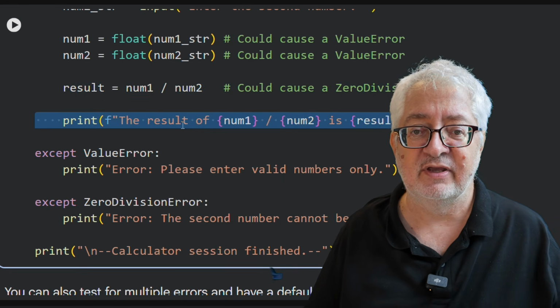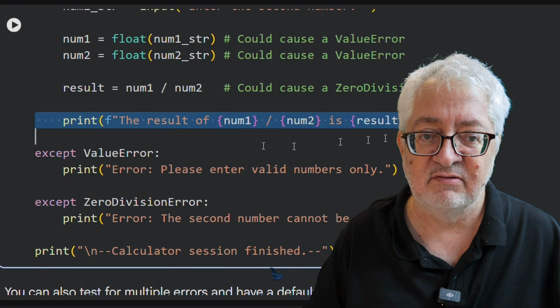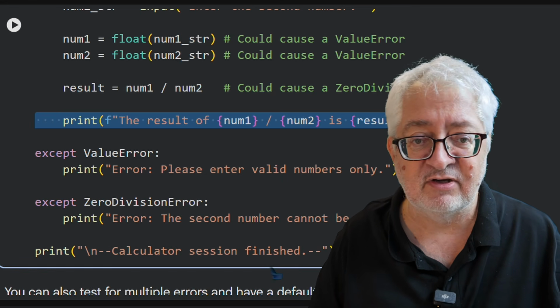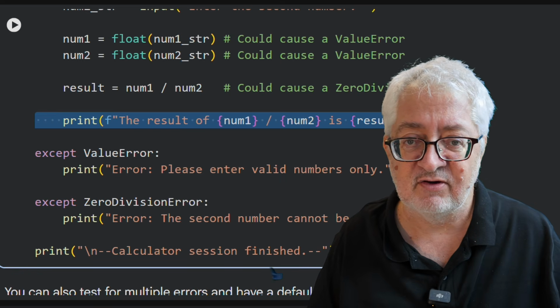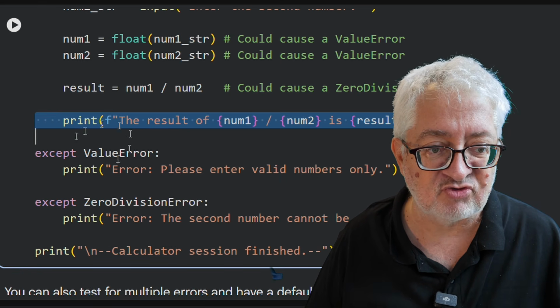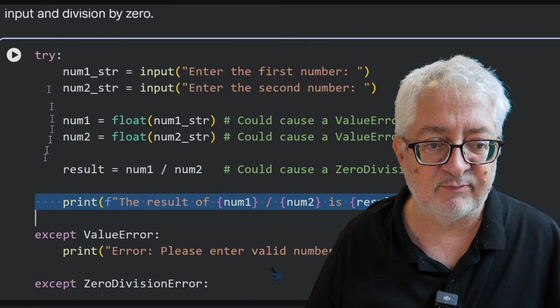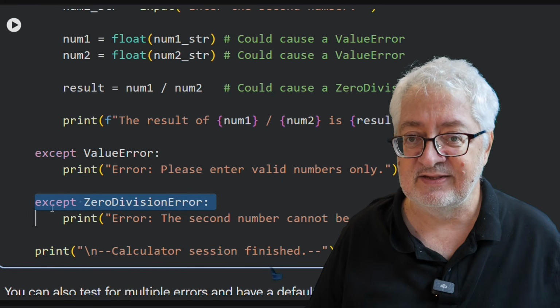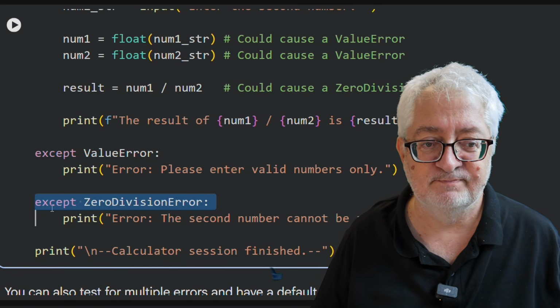And this can go wrong in different ways. I can either have a typecast error because the value is wrong, then I get a value error, or I can have a 0 division error if I divide by 0. And I can have multiple except blocks, so this is my try block, and then I have an except for the value error, a different except for the 0 division error. And in this way, I can distinguish the two.